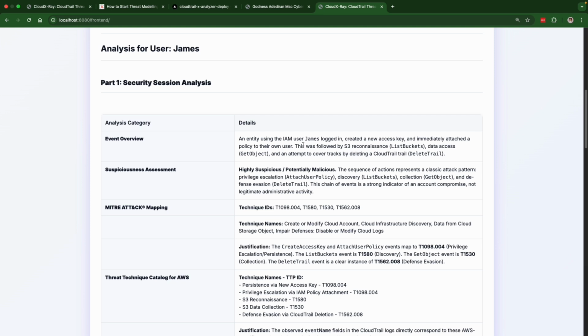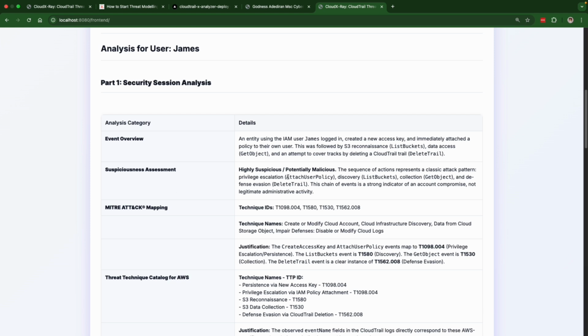So here it says an entity, IAM user James, logged in, created an IAM access key, and immediately attached a policy to their user. This was followed by S3 enumeration by listing buckets, data access to objects, and an attempt to cover their tracks by deleting trail.